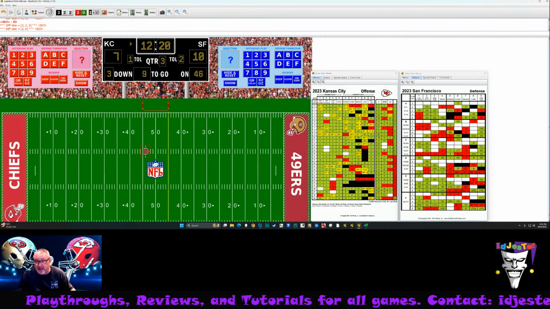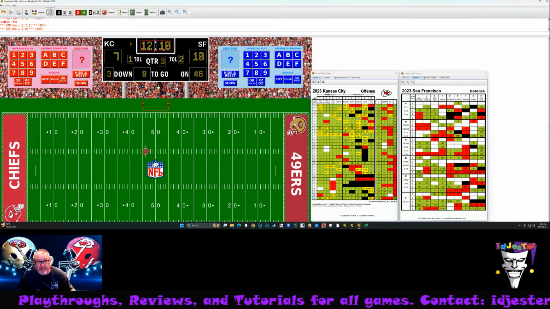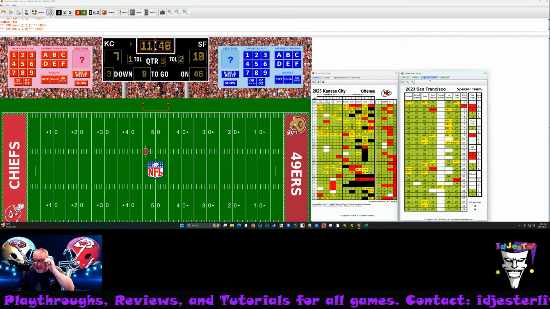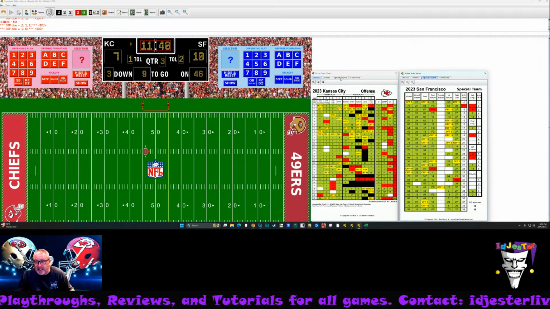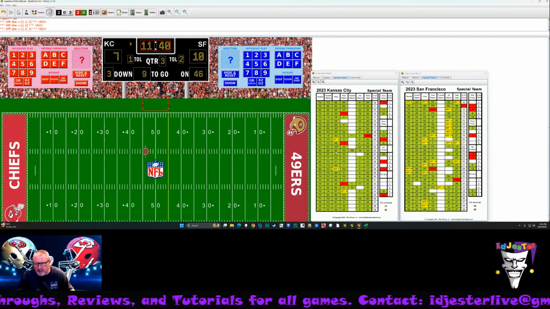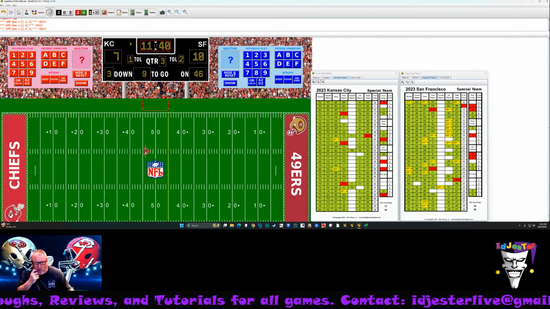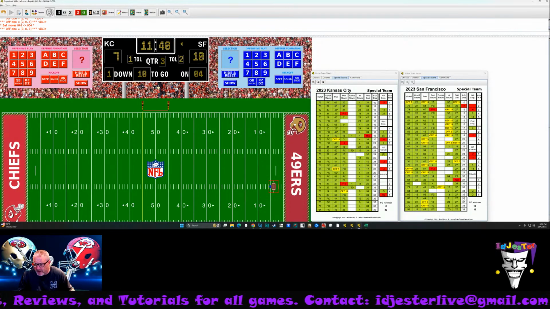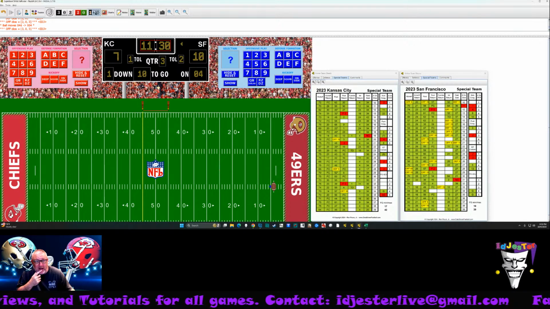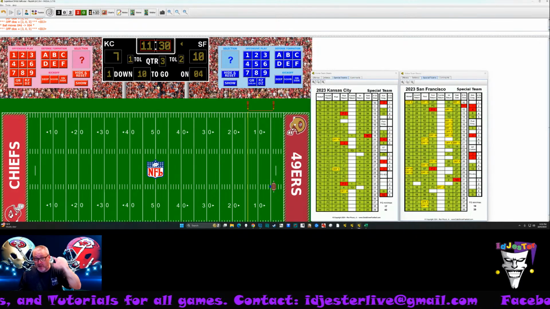And they're going to have to boot it away there. 46, 3, 4, 40 seconds off the clock. And I think Kansas City on 4th and 9. 23 on the punt is a booming 50-yarder. So it's going to be at the 4-yard line. And 1st and 10. San Francisco rolled all the way down to the 4-yard.